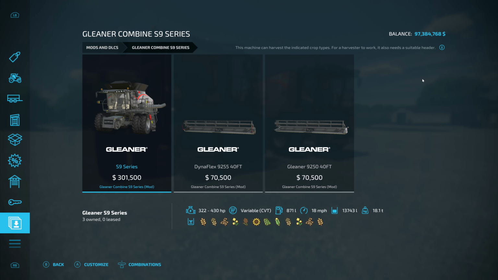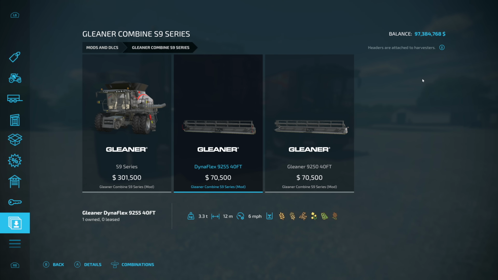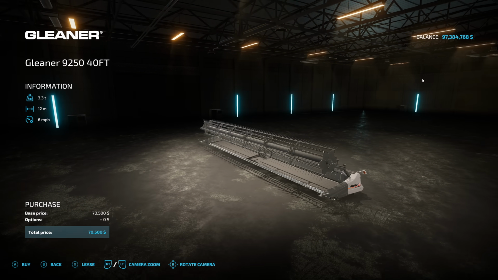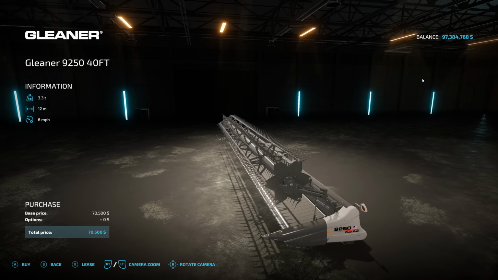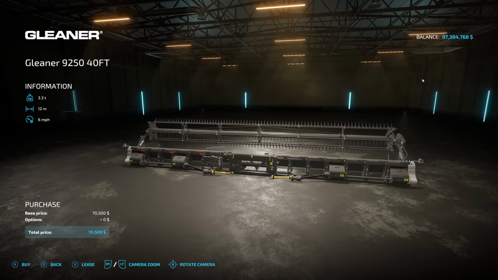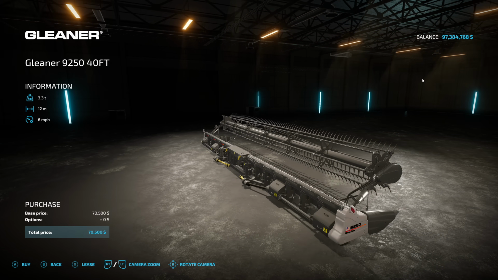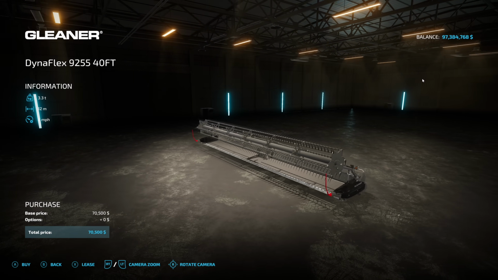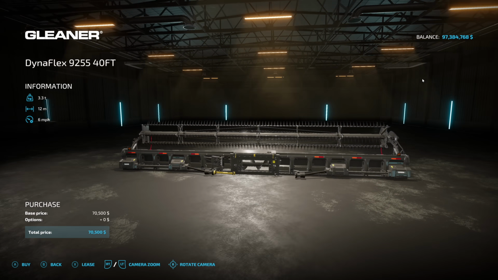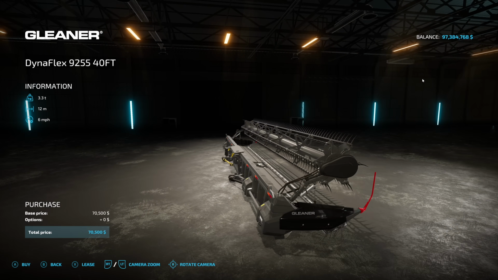Now, not only that, we also have a couple headers to go along with these. We have the 9255 and the 9250. Pricing is going to be the same, specs are the same, and they do your 6 standard crops. And also, when you go in, you'll notice no customization option. So what you see is what you get, 12 meters at 6 miles per hour. They also weigh 3.3 tons, which the Combine has no issues whatsoever with. A little bit of a difference here. The only thing I can tell is maybe a newer year model or something like that, but the headers are pretty much identical otherwise as far as specs go.